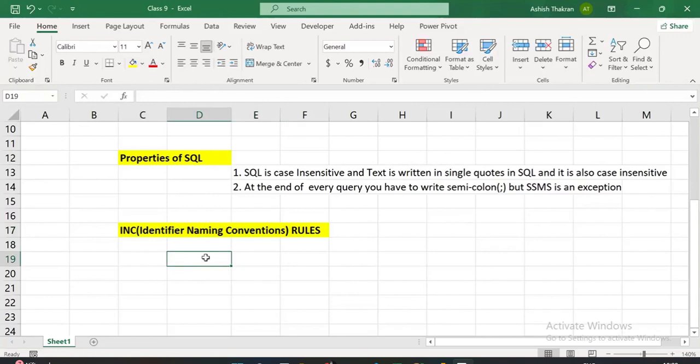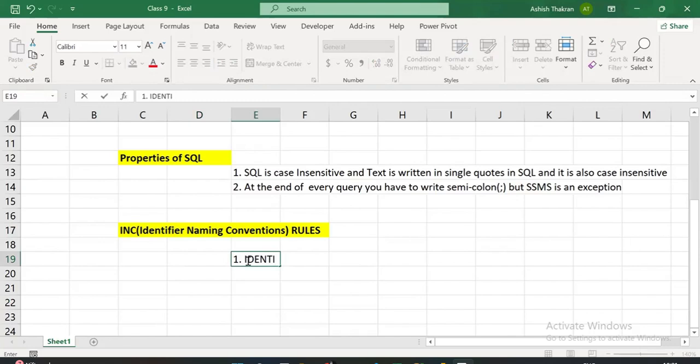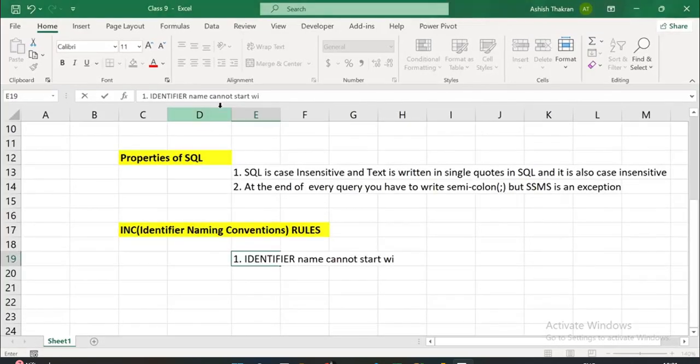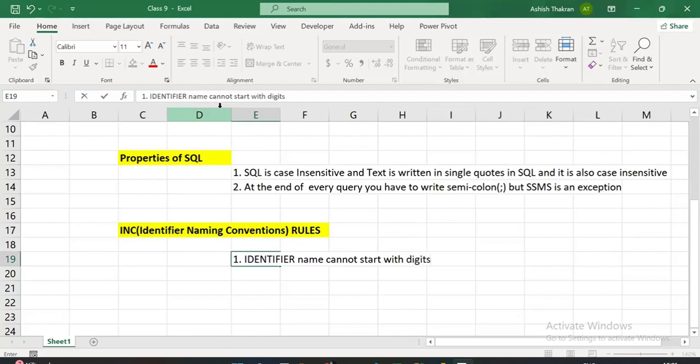So let's say whatever column you're going to derive, you're going to give some name to that column. There are certain rules which you need to follow before giving names to any of the columns. First is that identifier name cannot start with digits. Okay. And special characters are not allowed.